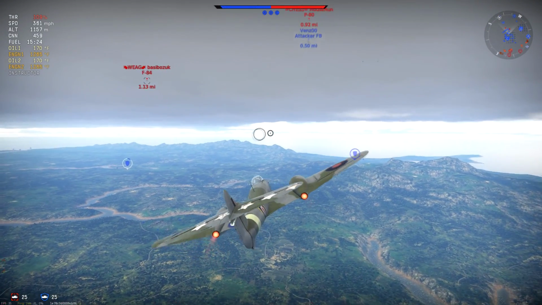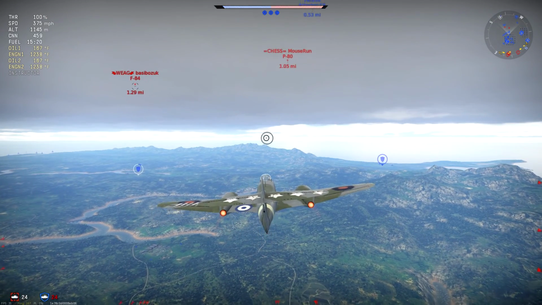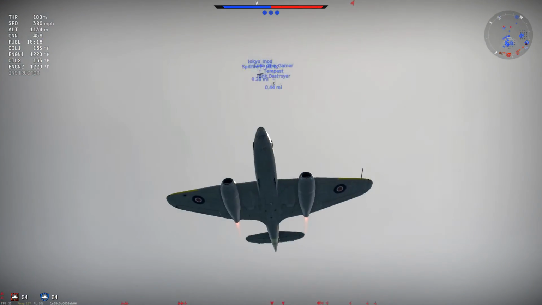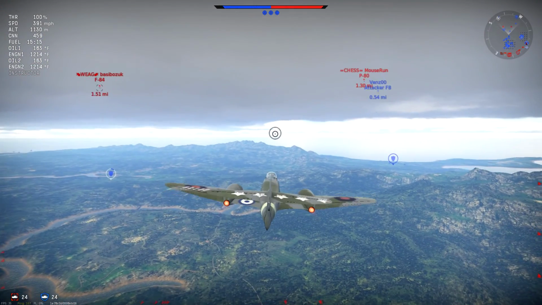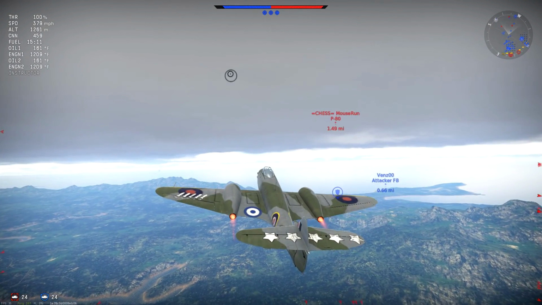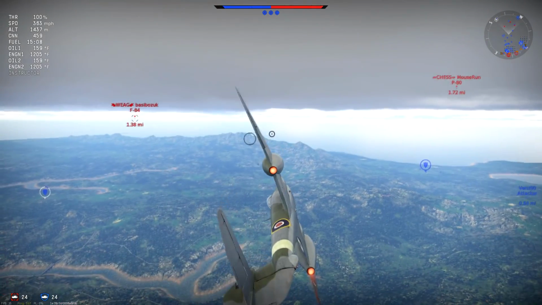For Tier 4, I'm going to give 3 for the Americans because I know a little bit more about them. For Tier 4, probably the F8F Bearcat. It's one of the few planes that can dogfight with a Spit at certain altitudes and certain speeds, and even beat it. It's quick, it climbs well, it has 20mm cannons. There are some drawbacks to the plane, but it's really, really good.